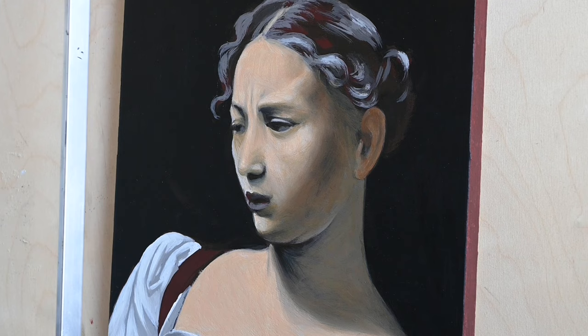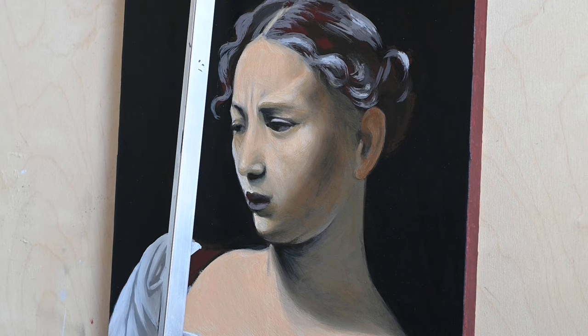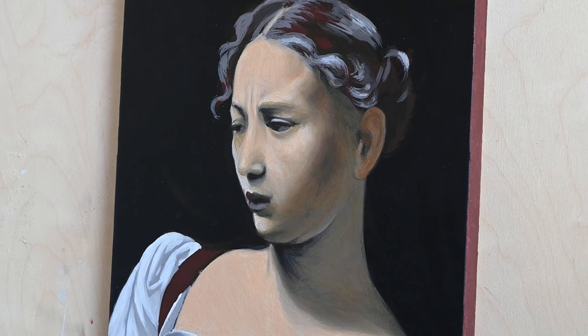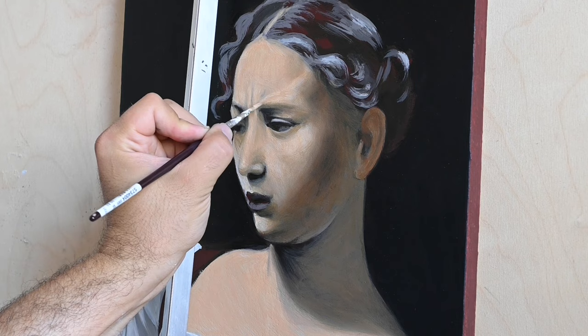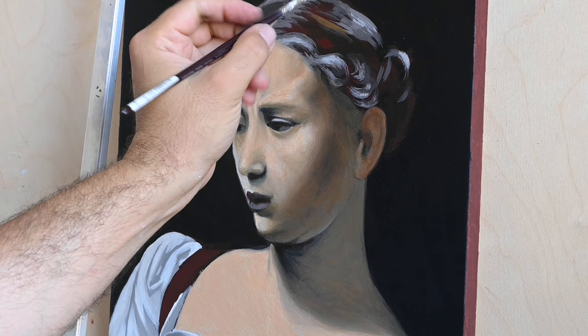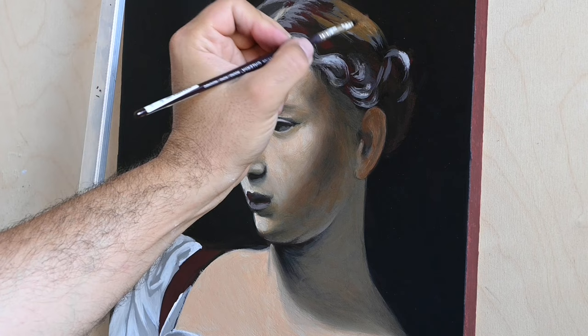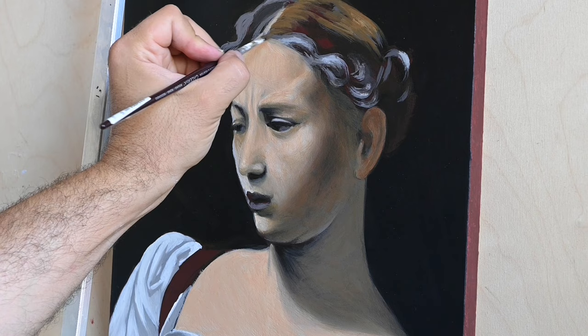I'm curious — please let me know if painting does this for you, if you feel this therapeutic element when you paint and if it helps you in the same way it helps me. Although my voice sounds calm, I have to tell you that reality and global and local events do affect me a lot, and I'm so grateful for being able to get into the studio and escape from all that.